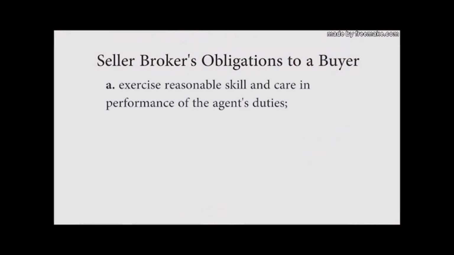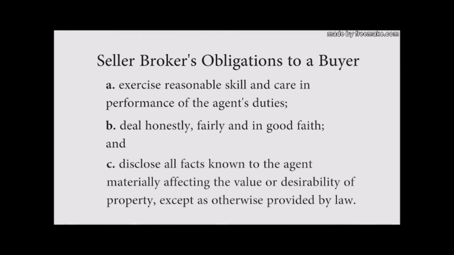So in addition to these duties that a broker owes to the party they represent, do they owe anything to the other parties in the transaction? Yes, a broker owes, in addition to the obligations that they owe to the party they're representing, obligations to the other party. A seller's broker has an obligation to a buyer to exercise reasonable skill and care in the performance of the agent's duties, deal honestly, fairly, and in good faith, and disclose all facts known to the agent materially affecting the value or desirability of the property, except as otherwise provided in law.